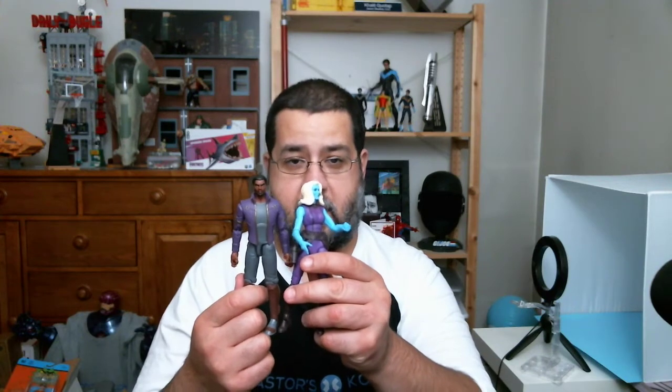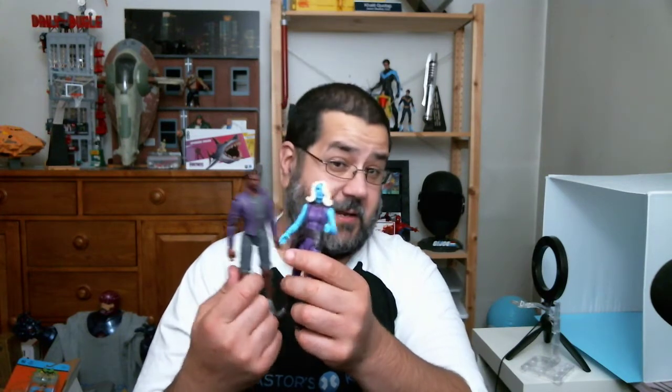The blues and the purple really complement T'Challa's gray and purple. They make a really striking duo here, and I really, really like the figures as a whole. She comes with the standard weird pointing, like magic hands, as I call it, for females, and a fist. And then she comes with two trigger finger hands to hold her pistol. So she is ready for the heist of the collector's storeroom there. And with the two of them together, it's just a great duo.